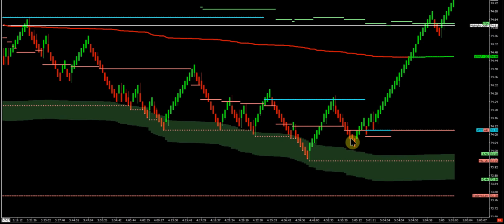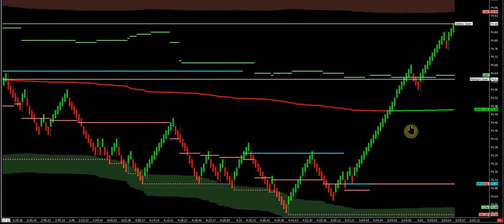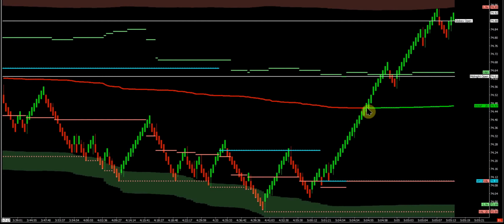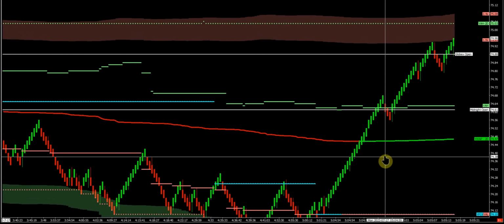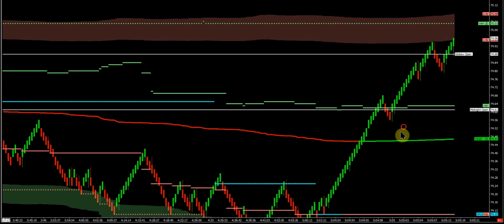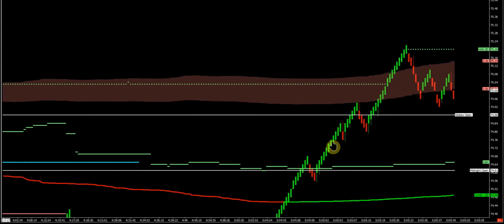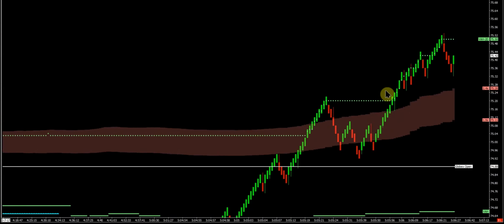Now, what happens? Comes back, pulls back to that value low. Now you've got a VPOC right here. VPOC saying long, baby, long. So we're long biased. You can take it here or you can take it here, okay? You can take it on the upside, right? So here's as it crosses above VWAP, 74.47. You're looking at 75.47, right? And there you go, 75.47.